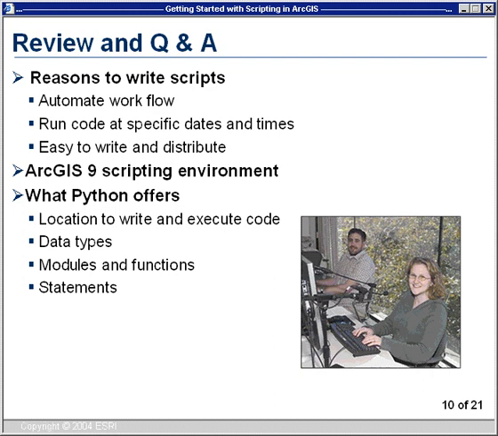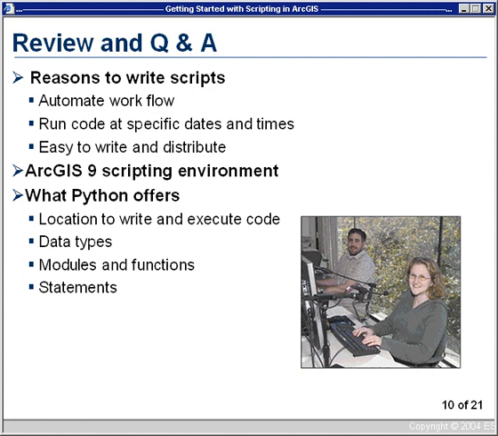Jim from Rochester asks, does Python have a debugger? Yeah, that's one of the advantages of using the PythonWin application Krista was using, is that it does have a debugger. It has its own debugging toolbar. This means that we can set up breakpoints to see where our code might be having problems, step through our code line by line to examine it more closely, see where we may have made syntax errors or how we're interacting with our data.